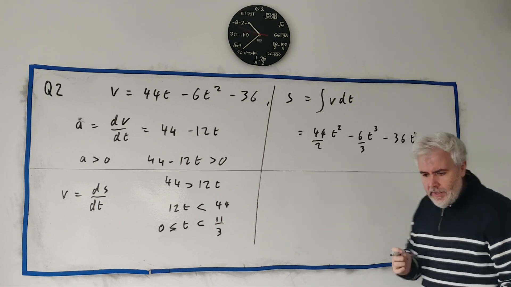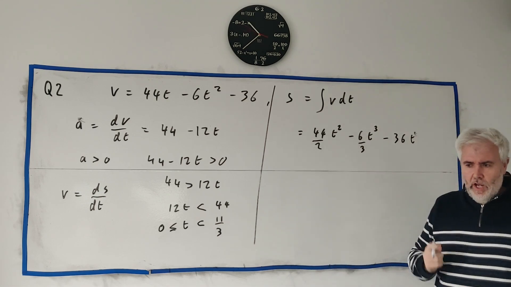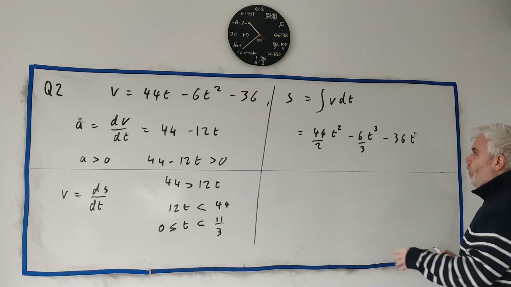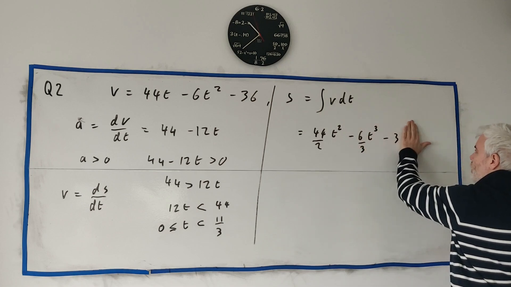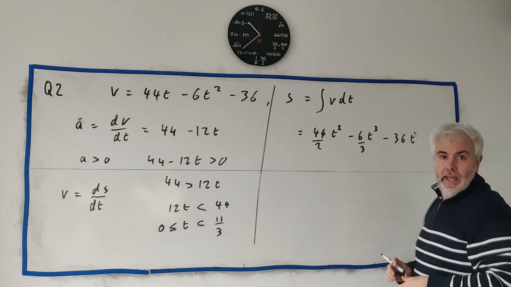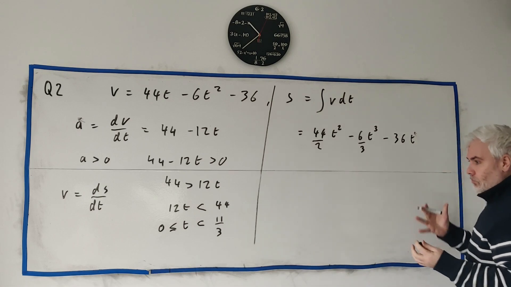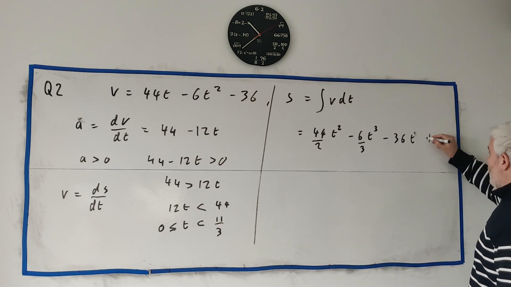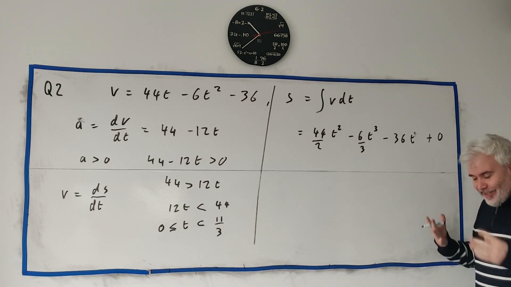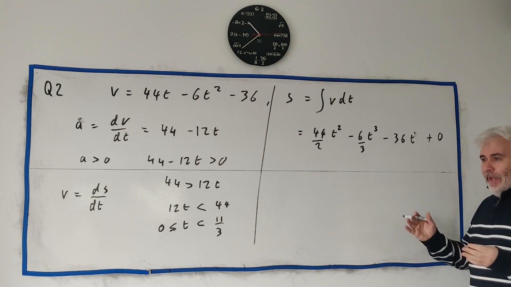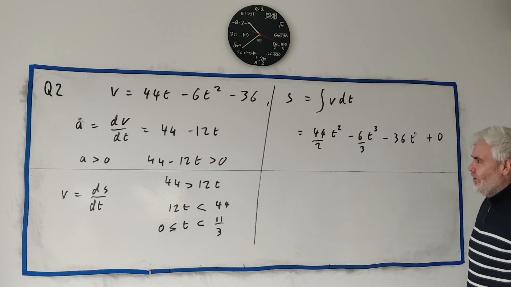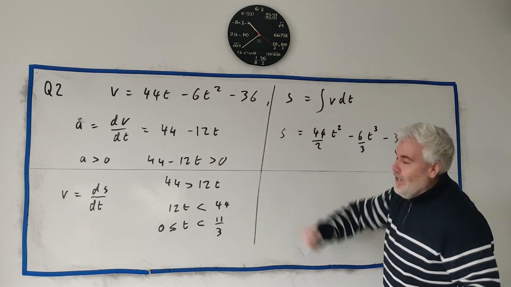Plus some constant c. Now we're in the real world, so constants can be found. Constants are just what happens at the beginning. What happens when t is 0? What would be here? Well they talked about the origin, so you can use any number you want really I guess, just once you use it in the next part. But it wouldn't make any sense not to use 0. 0 would be the obvious choice there. The origin is 0. But you could technically use any number. Okay, so this is a formula for s.